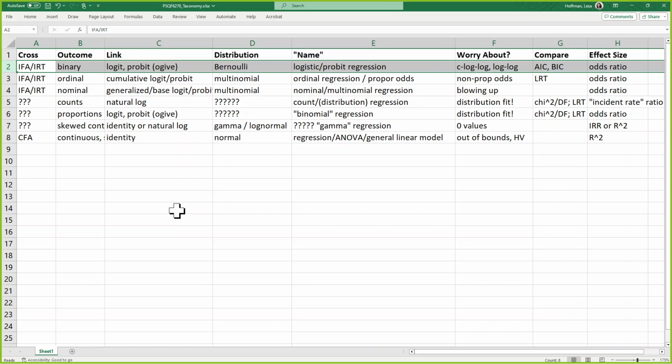Nope. So where these models have to grow for dependent data is to be able to say, hey, can you let the outcomes from the same person be related beyond just the predictors? And that happens using what is known as random effects, which you can learn about in coursework on multi-level modeling and longitudinal analysis. So we'd have to add some more columns of options for addressing dependency and how we build a correlation into the model. But guess what? We're going to do that next week. We're going to start on that.